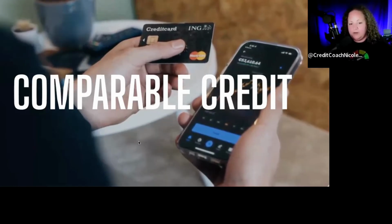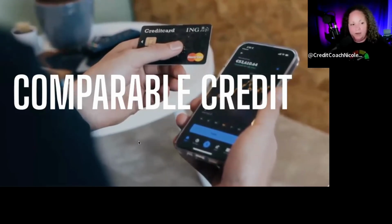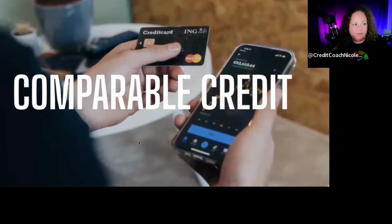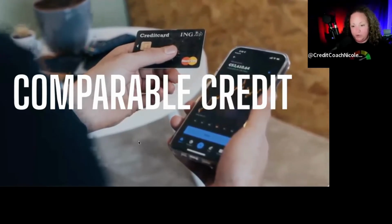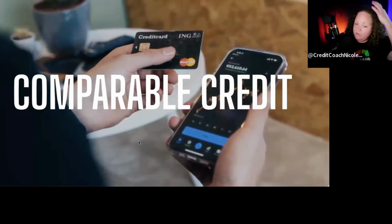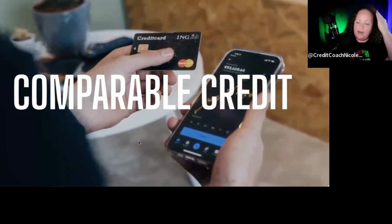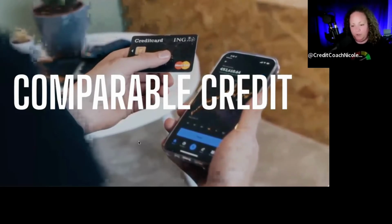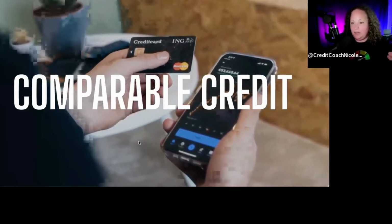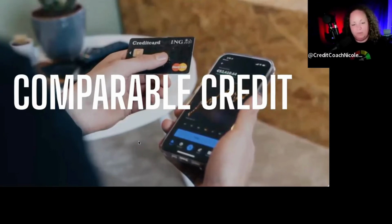And if you're going to do a pledge loan, yeah, the minimum is only $250, I think, right? But do you want a $250 credit card? Do you want a $500 credit card? You need to ask yourself that, because that's what you're going to get if you do a $250 pledge loan, right? We got to up the ante. So if we have to wait a bit, it's probably better.